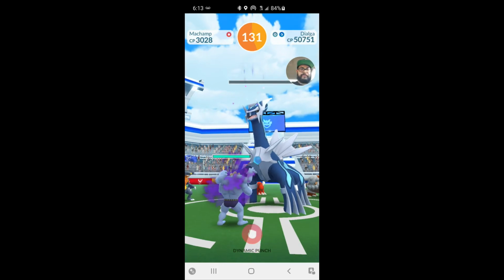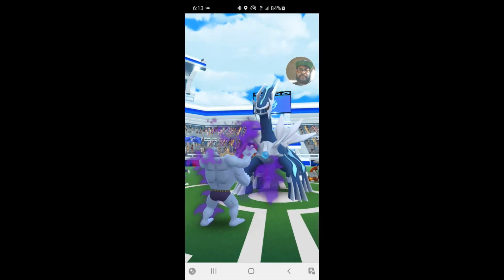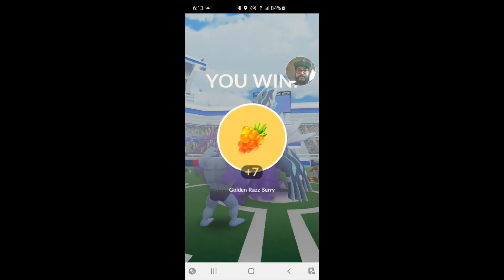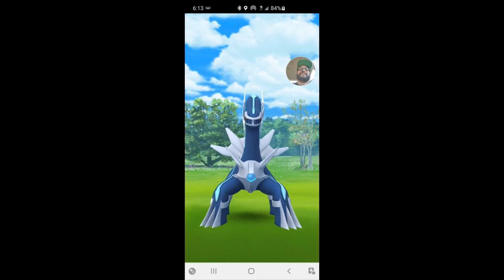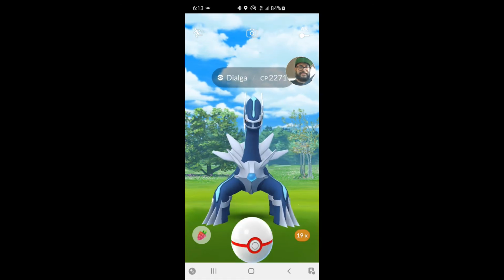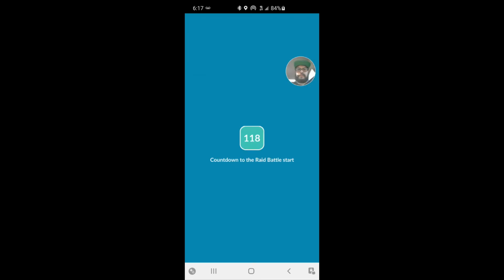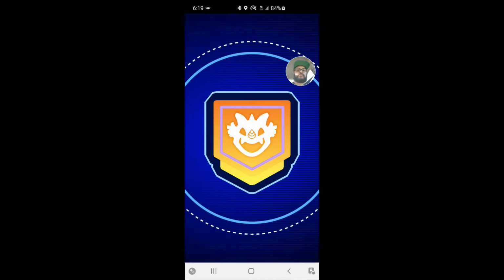Alright, here we go. It's our CP. Alright, it's gonna be pretty decent, IV-wise. Nope. Alright, let's see if I have any better luck. No. I swear, we've done so many raids of this thing, and it's just not budging. Alright, here we go. Raid number 3. Here we go.